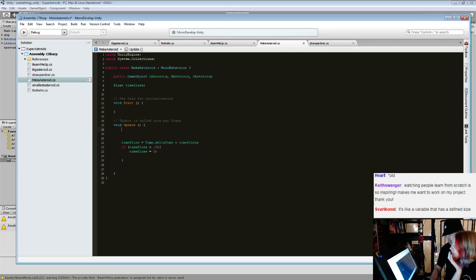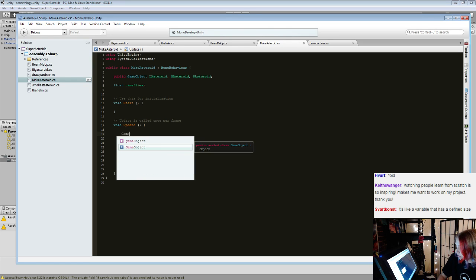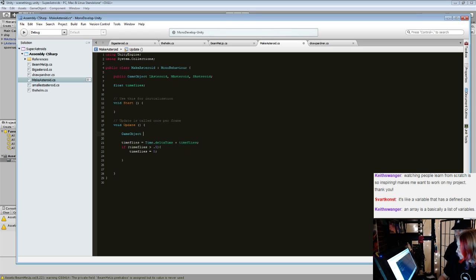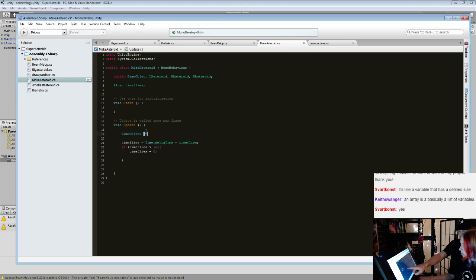Right in here, let's make an array of game objects. So do I declare it as a game object first? It's a game object type. That's a class, right? A GameObject with a capital G, not a P. Yep. But you're going to make it an array. So at the end of it, put those double brackets. Put them right next to it, so it's not far away.